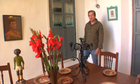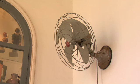It adds extra storage. He was able to use the original tile floors, and the lighting was not in the house, but he was able to find it in some of the flea markets here in Merida, have it rebuilt and reused, and they look like they've always been here. Lots of special touches like this fan. It's an old fan that he found in a flea market in New York, brought it down. It looks very appropriate.